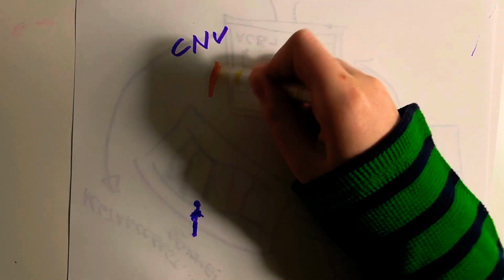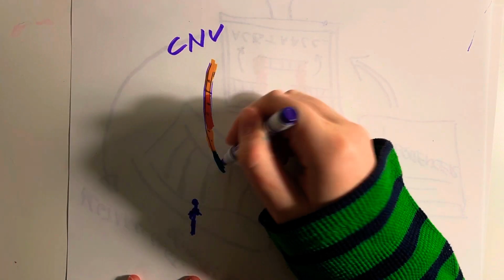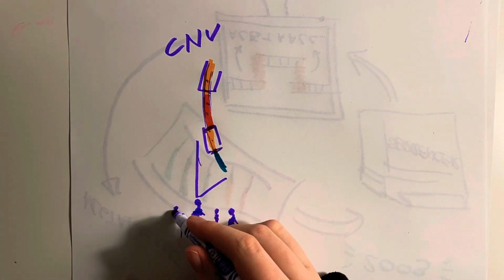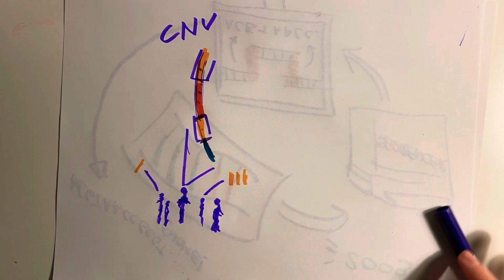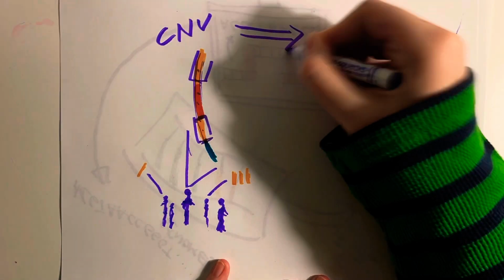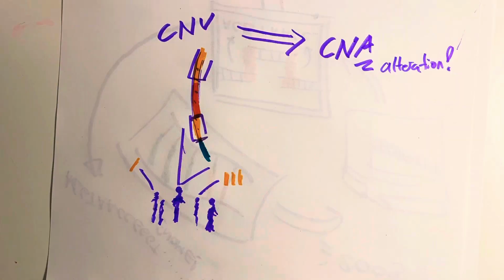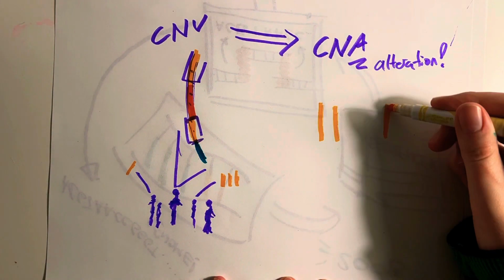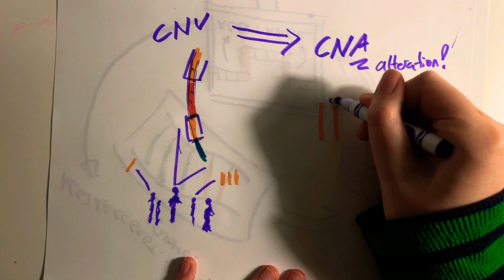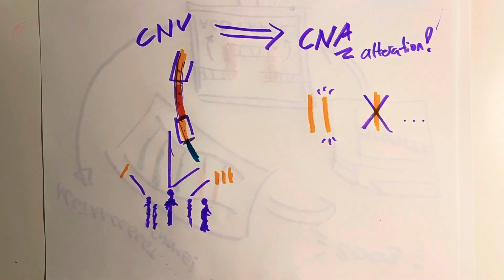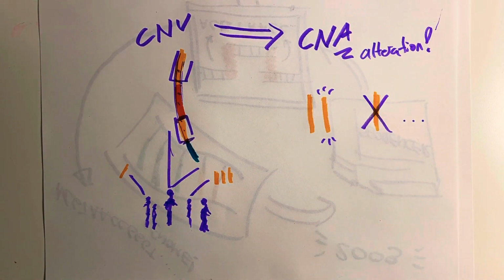Before I go on, remember that copy number variation study I've mentioned? Well, actually, there's another term for that. Copy number variation, or CNV for short, refers to instances when the numbers of copies of a particular gene varies from one person to another. However, also defined as a CNV, copy number alterations, or CNAs for short, refers to the alteration of the genes, such as deletion, duplication, amplification, and homozygous deletion.